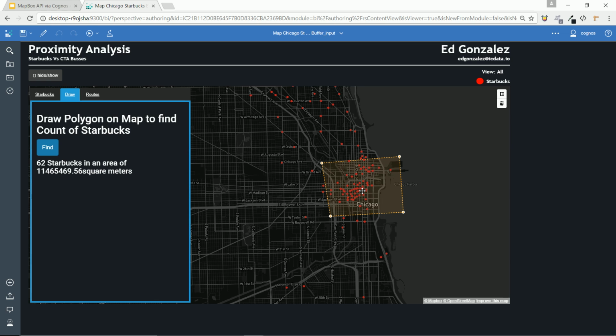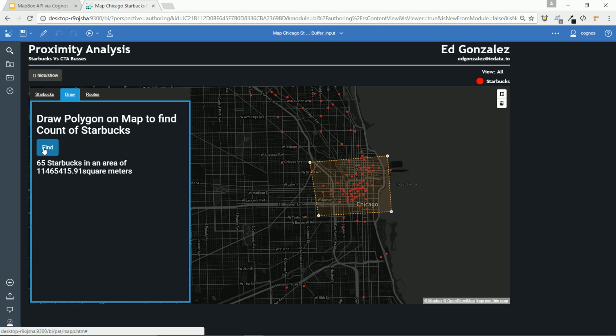And now we have the ability to do a couple of different things with this. I can click on it, move this up, so we have the same shape, and then click find, and I can see how many Starbucks locations are there. So you can see in this same area, I have 14 Starbucks here. Move that back down.